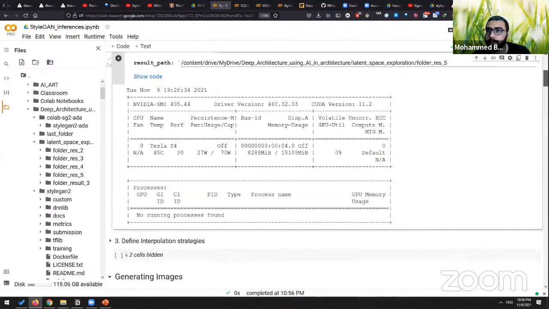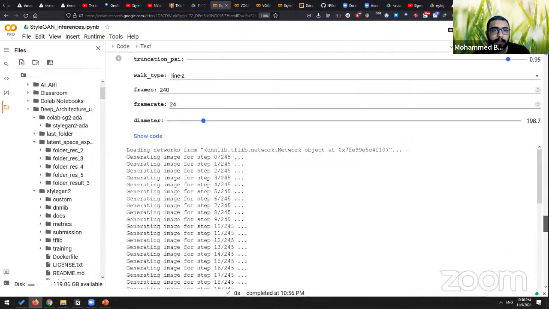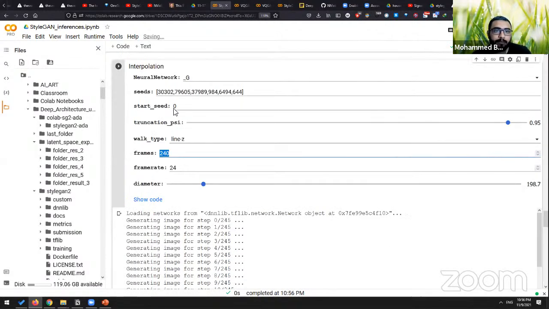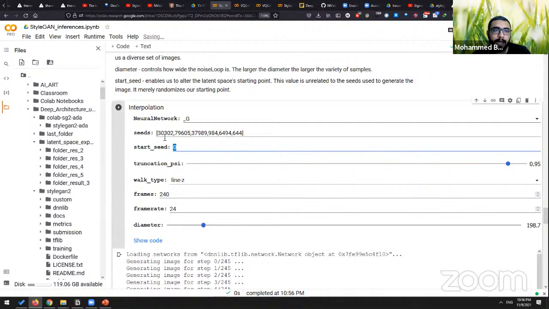Run this cell. So the path is updated, and we start from 0 and we have some seeds, for example 1 2 3 4 5 6 seeds. We can have more than that, but that's okay. It is not necessary to add something, and we can just adjust it to this part or that part.